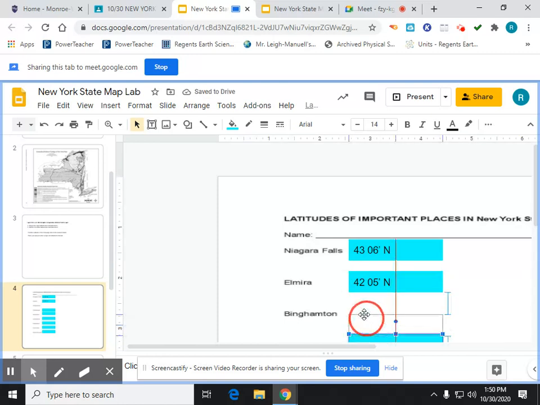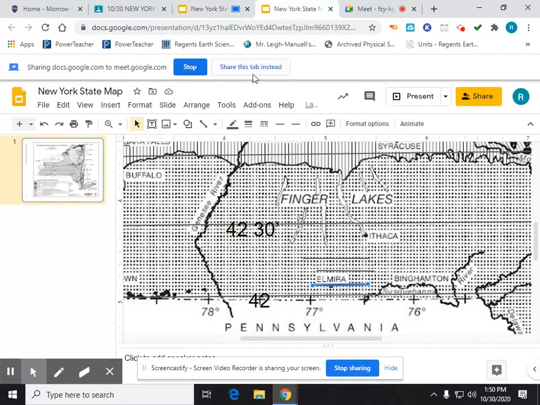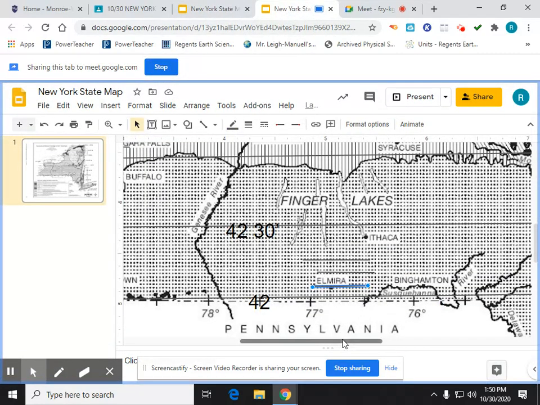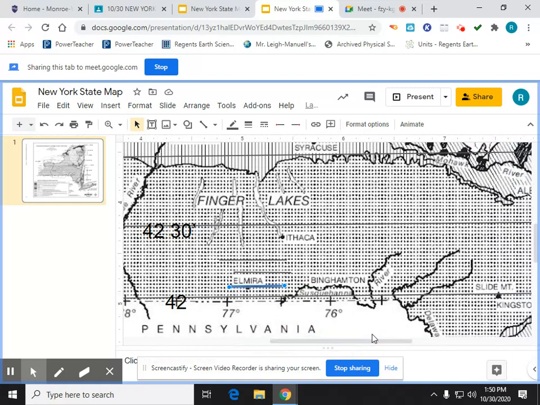Okay, let's go to the beautiful city of Binghamton, which does have a SUNY college campus there. Binghamton is pretty close to the 42 mark. And you can see on my map, I can still see where the 42 line is and where the 43 line is. The first thing I do is I bisect the two lines. So I'm going to draw a line through. Jared, that line represents right there 42°15'. Does that make sense now?